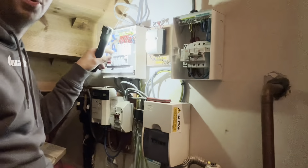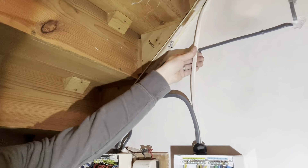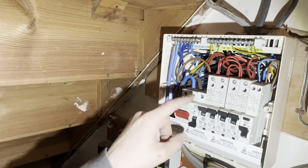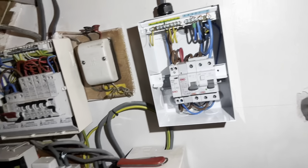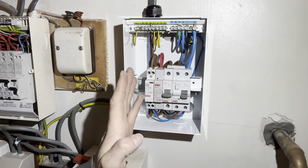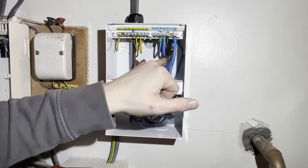I was going to extend the old shower cable from in here, but as I went to pull it out I realized the 6mm was already running up there - so that's your supply sorted. The new supply is on the B40 MCB in the consumer unit, which now supplies this unit. The supply comes in the bottom, and shower number one - the old shower they want as the priority - is the old cable I put in previously.